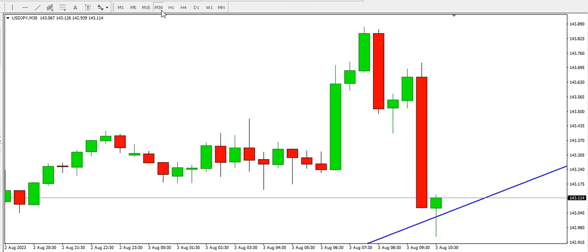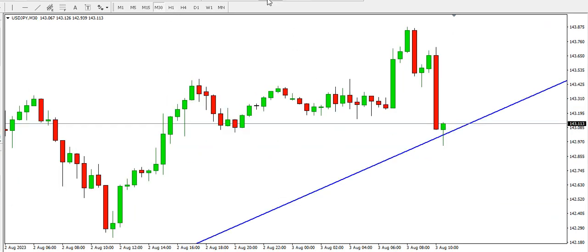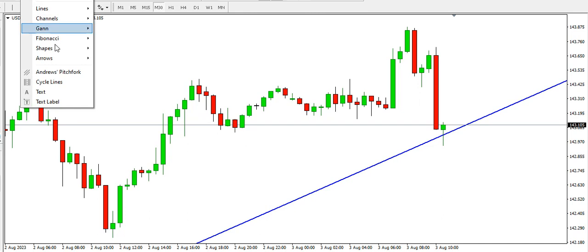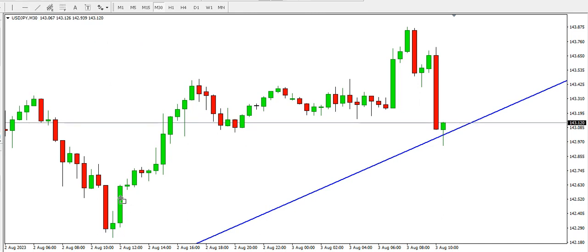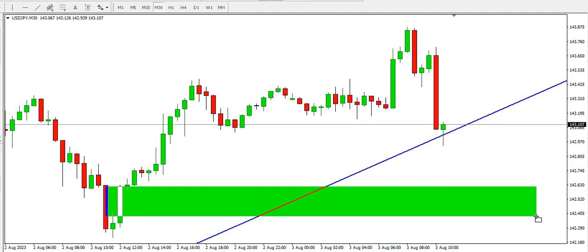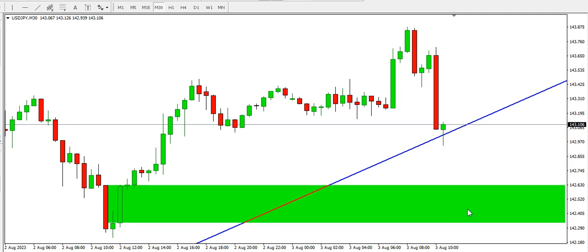On the 30-minute time frame, price is still bullish. All right, but this candlestick is a source of concern. If the bears or the sellers are able to push price down, we have this particular order block that might serve as support, or demand zone, to price. Okay, so price might drop to this point and continue to go up.